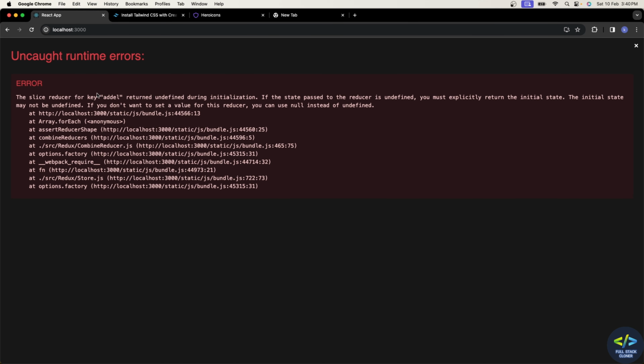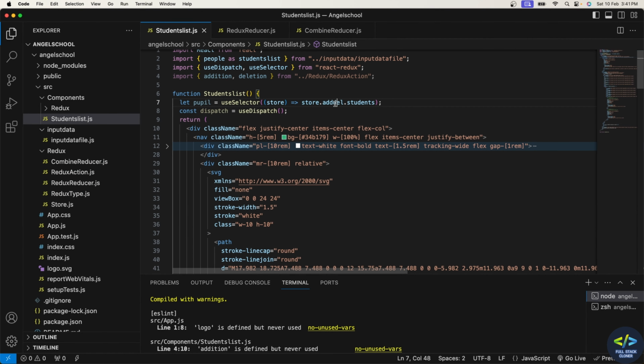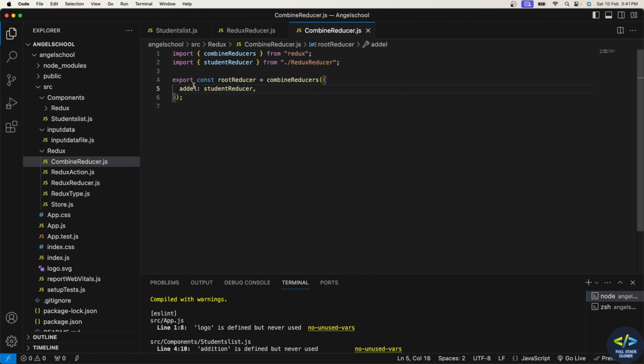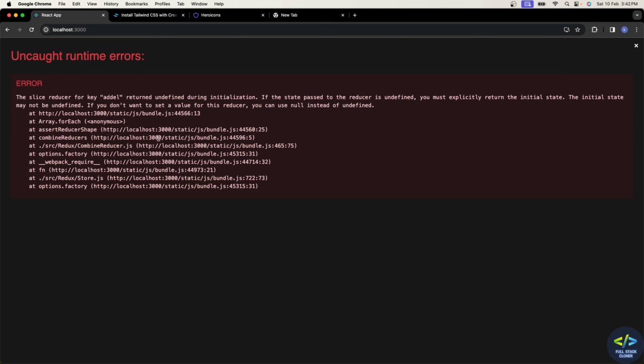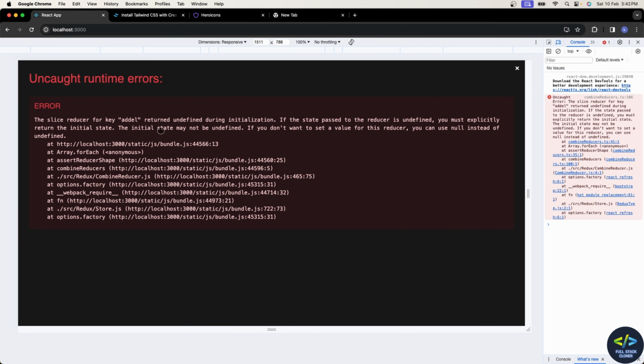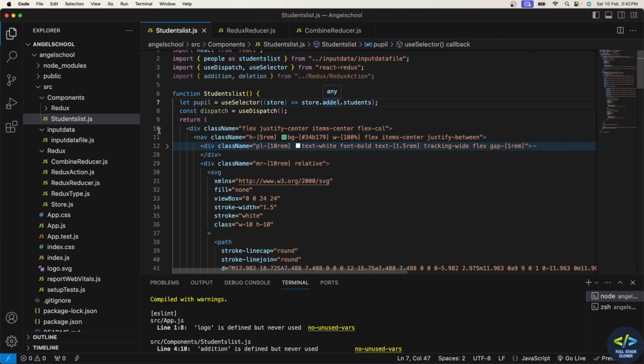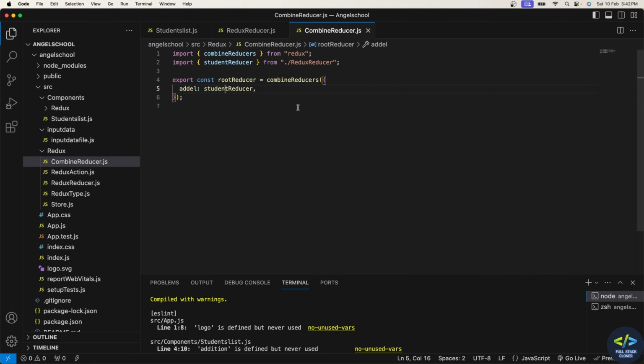Here I can see some error, add del returned undefined. So it is a spelling mistake. So let me remove this and modify this add del. So this is how it appears. Still it gives me error. And this is my reducer.